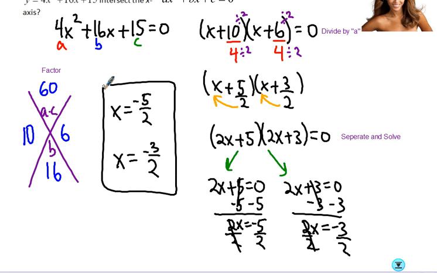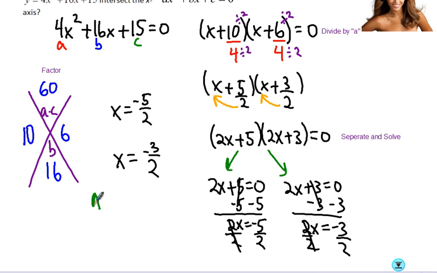Now, what does that mean? So how many answers do we have? Well, actually, let me take back my box, because the way that this question is going to be asked of you on the test is it's going to say how many solutions. Is there one solution? Is there two solutions? Is there three solutions? Which actually there will never be three solutions. And so what we would say in this case is, well, there are two different answers, so there would be two solutions.